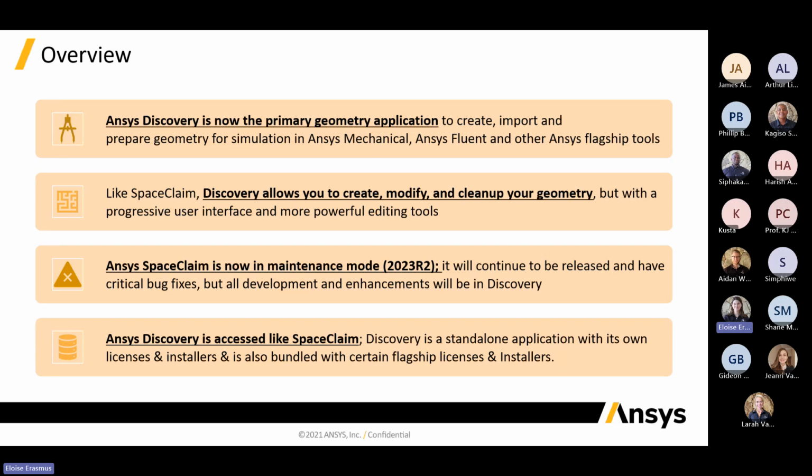From the end of 2023, SpaceClaim has entered the maintenance mode, so it will continue to be released, but it will only have any critical bug fixes. All new development and enhancements will take place in Discovery. So Discovery is accessed much like SpaceClaim, either as a standalone application with its own licenses and installers, but it's also bundled with certain of our flagship licenses and installers, like Mechanical Enterprise or CFD Enterprise.